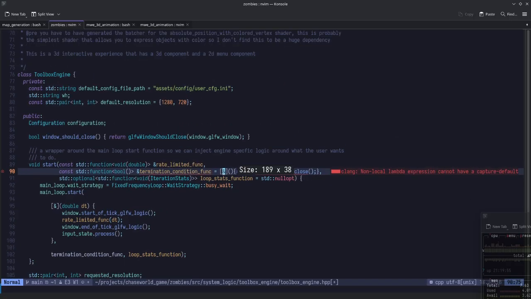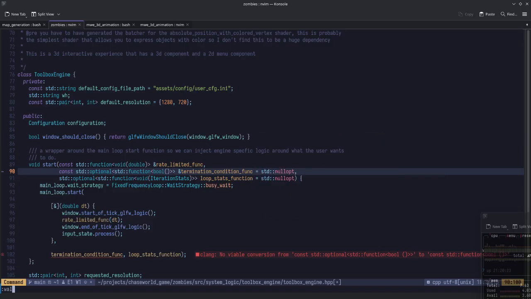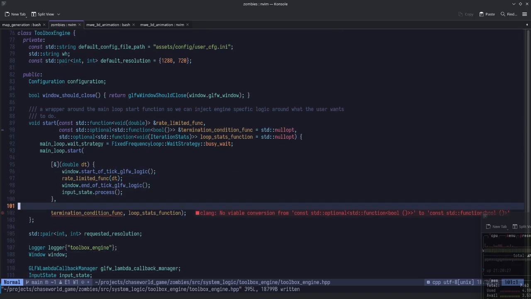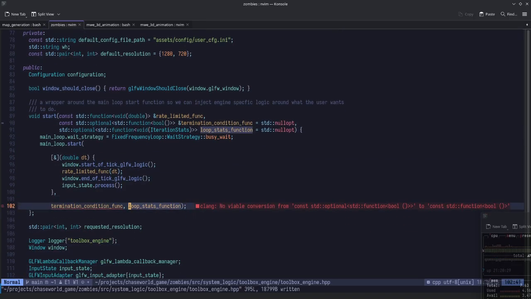Non-local lambda expression cannot have a capture default. Right, that does kind of make sense. Maybe I'll just make this an optional then. So a const reference to a function that returns a bool, but instead it's an std optional, and the default value is null opt. So with this, we're going to call start again.